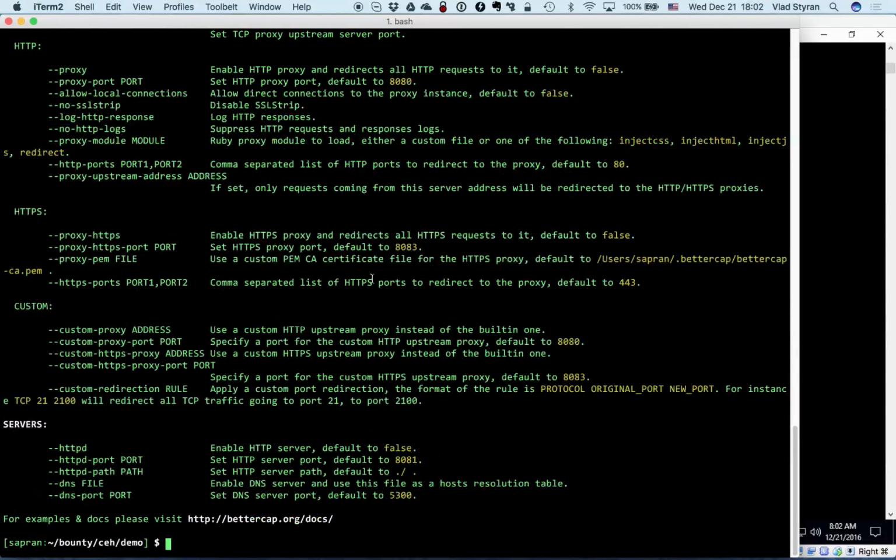Okay, so let's try to do that once again. Oh, let me remember that IP address, I guess. Okay, sniffer output will start the sniffer, and we will save everything to sniff.pcap.